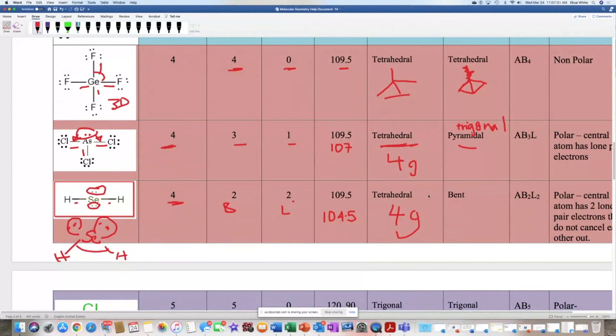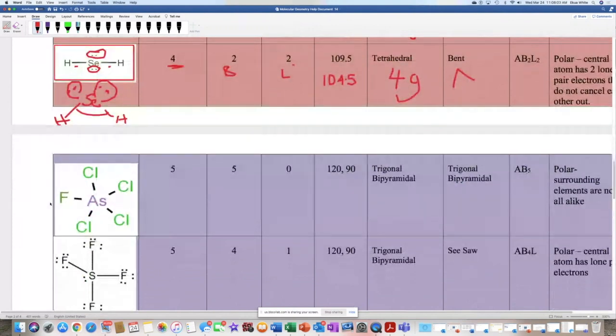Okay, why bent? Because I try to make up stories because I wasn't there. When the scientists who were naming this see a shape that looks like a V, they're like, wait, this is not linear. Even though it looks linear, it's actually bent. We shall call it bent. I wasn't there, so I'm really making up this story, right? They thought it would be linear and the lone pairs would be opposite to each other like it's drawn here. But in reality, no, the lone pairs get on one side and push against the bonds. So we end up with a bent structure, ergo bent. And then over here, when you have 5 groups, they arrange themselves to form a trigonal bipyramidal.